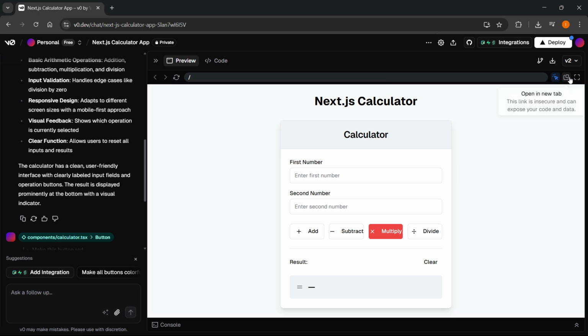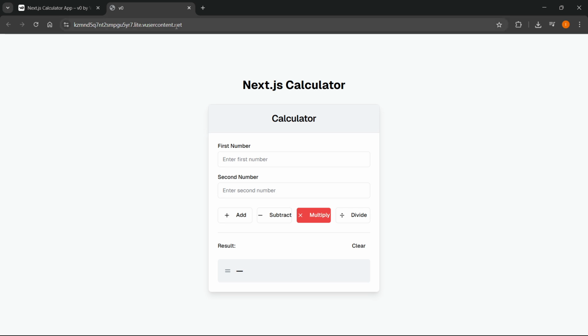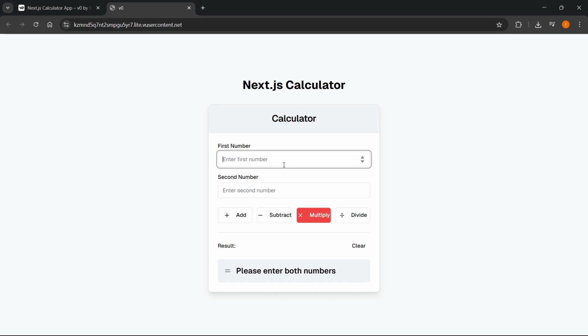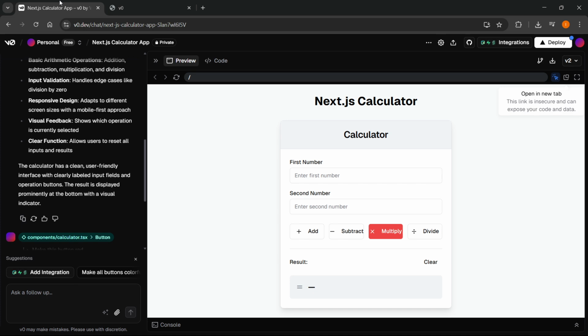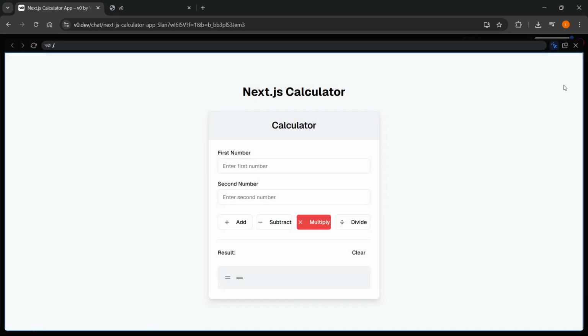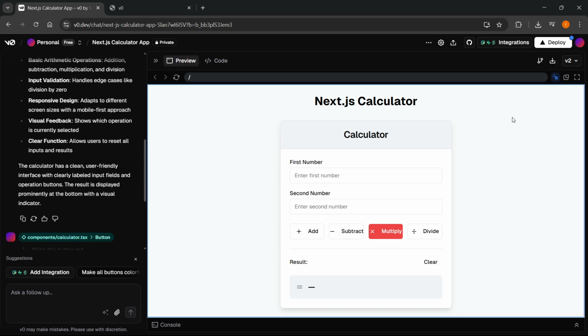Now, this over here, we open this in a new tab. So if you want to use it for your own needs, you can just open this in a new tab, save this link, and you can just come over here wherever you want. And essentially, you're just going to be able to use this calculator or whatever app you're building whenever you want. And that's pretty much that. Now, here you can full screen this and see it as well in the full screen. Or you can, of course, click on this button over here, which will essentially just refresh everything in case any changes were made to the code by yourself.